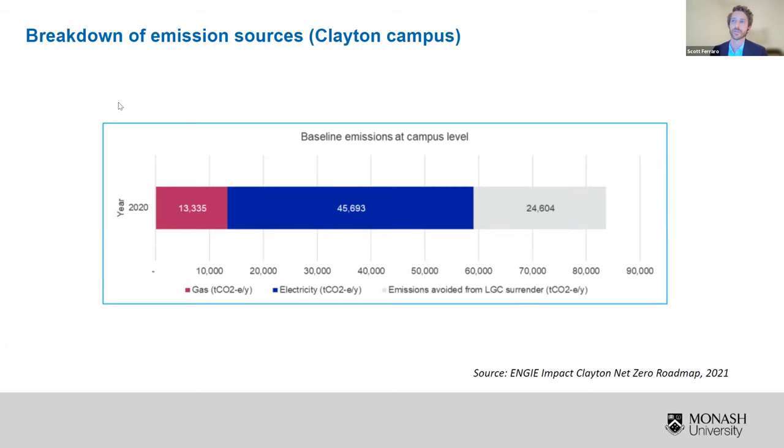You can see from an emissions point of view, we have the challenge of both emissions from gas and electricity that we use to heat, cool, and run our buildings. We are based in Victoria, which has a really emissions intensive electricity grid, and hence why you can see the skew in that. The energy source is probably about a 50-50 split, but the emissions intensity of grid electricity is large in Victoria. As you can see, there's about 80,000 tonnes of CO2 emissions per year from this campus, and that's about 80% of our emissions. We run at about 100,000 tonnes of CO2 per year as well.